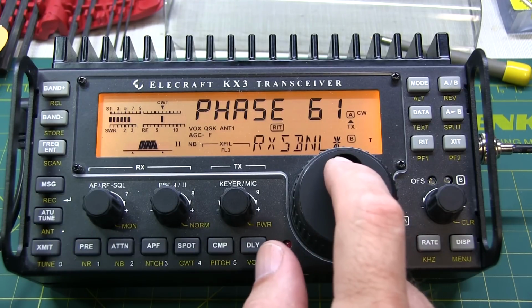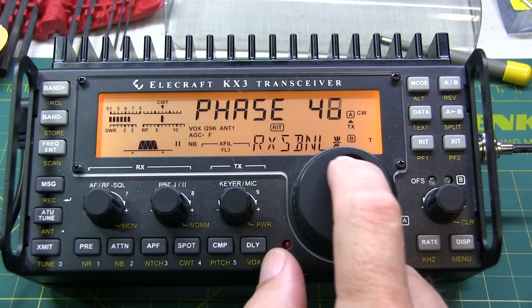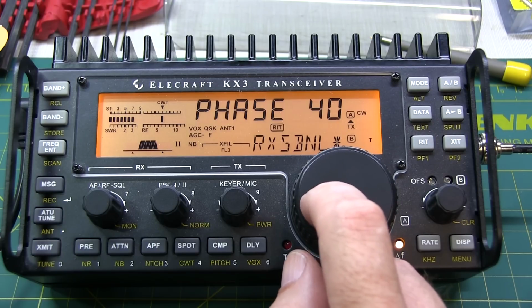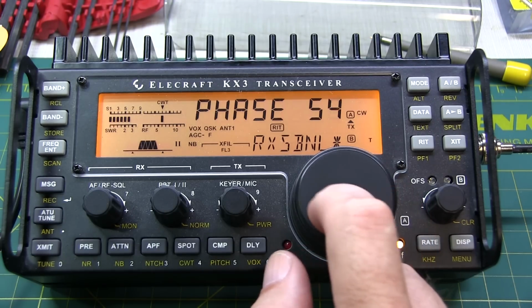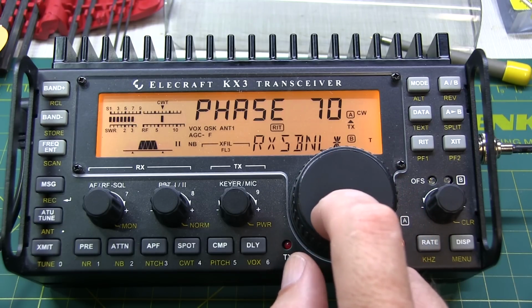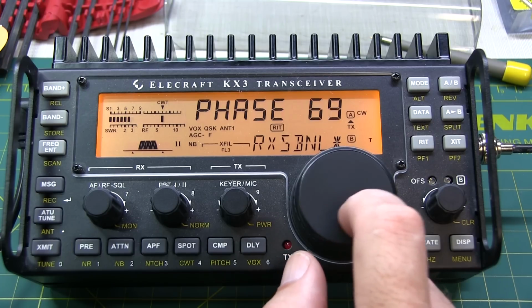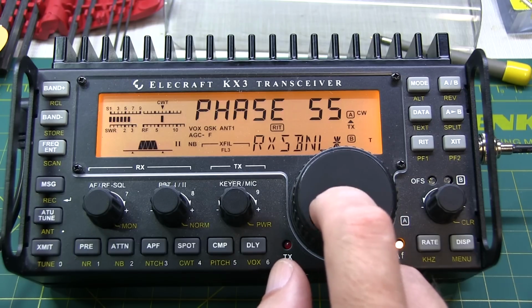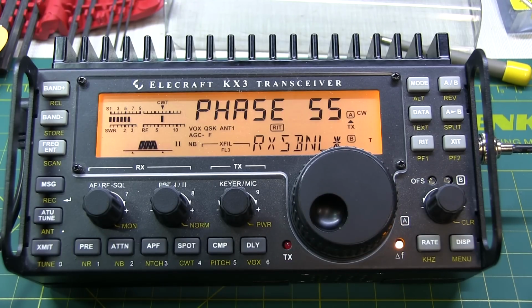Let's watch the S meter. If I go down, you can see when I get right to about 40, 41, I jump up one digit. So that's what's called 40, my threshold there where I jump up. If I go the other way, I get to about 70, I think, and I jump up. So we want to be halfway between 40 and 70, which should be right at 55 or so. So we'll call that our minimum phase.